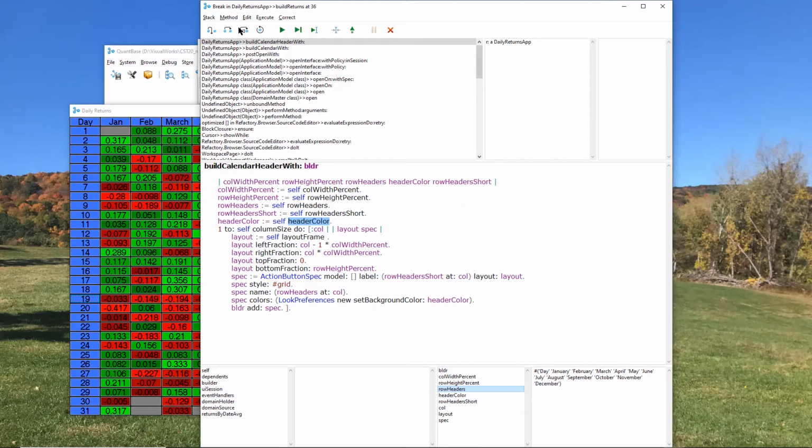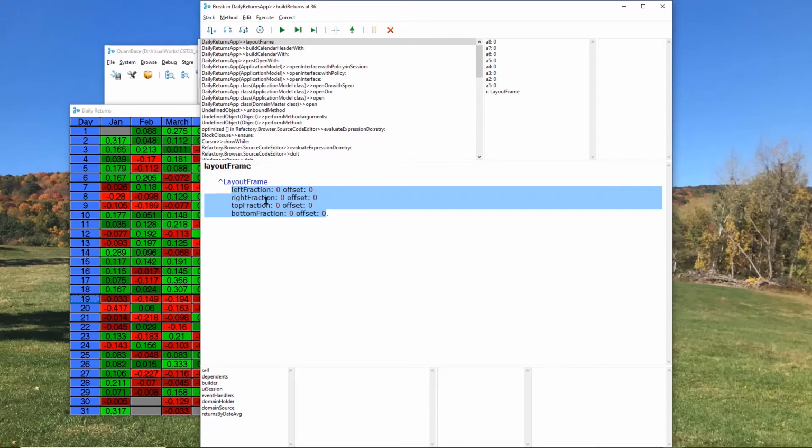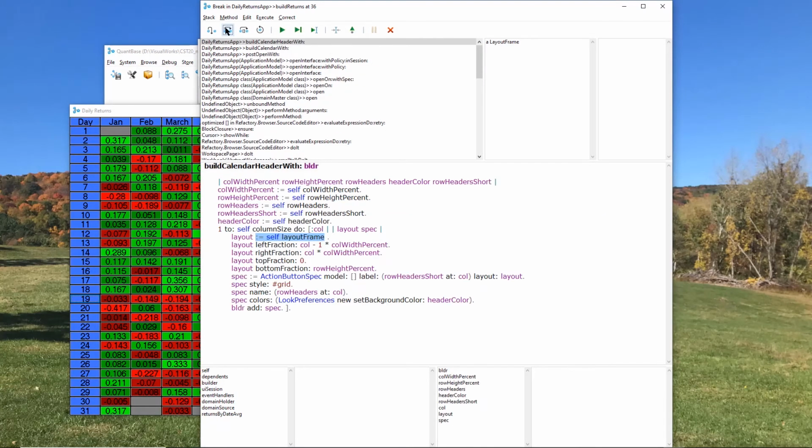But let's see the important part we're getting to right now, and that is 1 to column size. Do layout frame. My layout frame here is just an empty layout frame with everything set to 0. So that's basically just an empty one. I put it as a method for convenience.